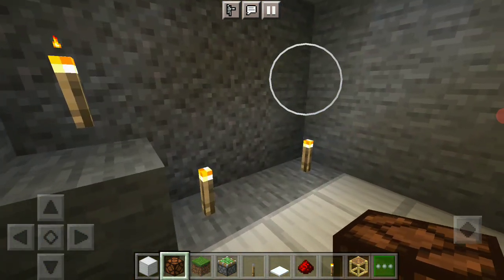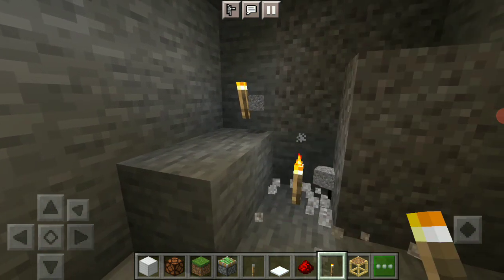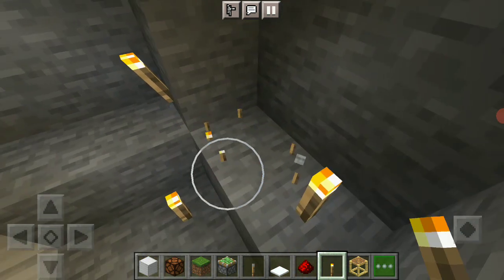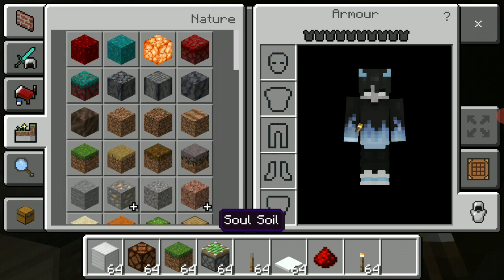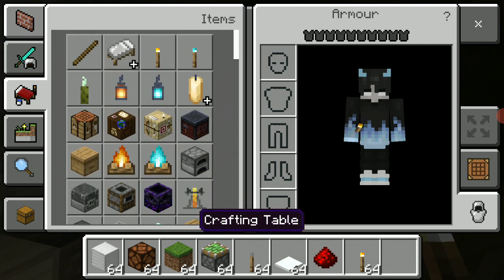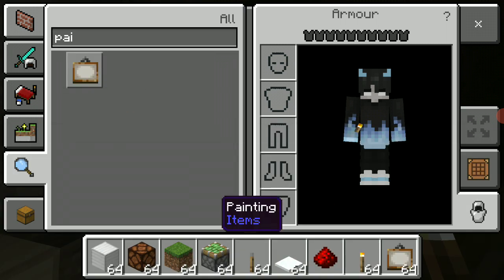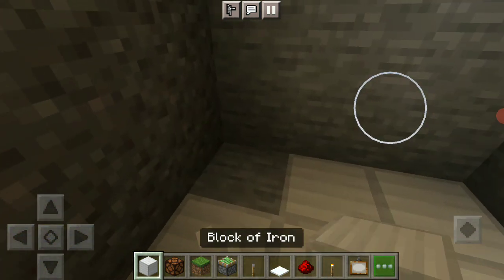Okay, now I can just remove all the torches. There we go. I swear I have so much gravel right now. Actually, not so much. I'll just change that sentence a bit. I don't need scaffolding anymore. I'm gonna get rid of all of this and that. Okay, what else could I use? I'll definitely need some chests. But you know, I'm gonna use a painting. Like the painting trick. That'll be really cool. I mean, the painting trick is really cool, so.